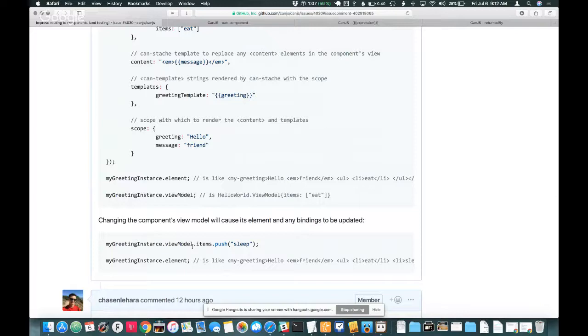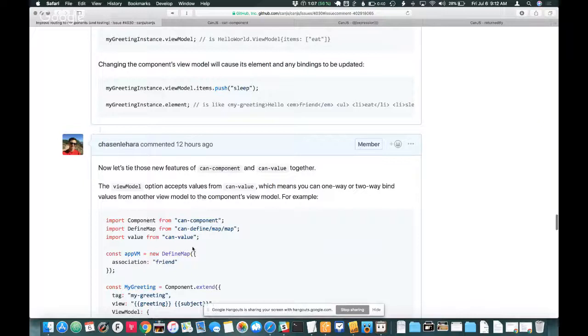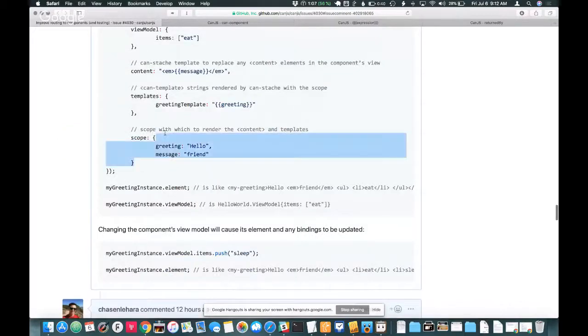Yep. Jason, can you provide an observable for the scope? Well, I'm glad you asked. Oh, you mean for the scope? Yeah. It's whatever can component already supported. So I think yes. I'm not 100% sure. Oh, it doesn't get converted. It must get converted. It gets converted into a new scope.